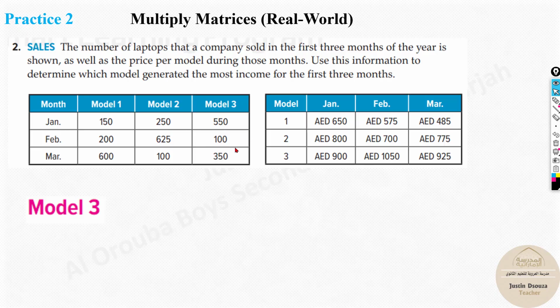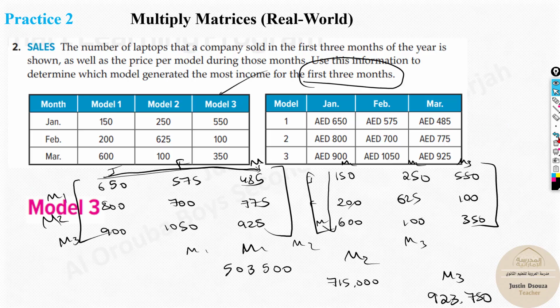Here, it is highest. And look at the costs. Costs are also highest for model 3. Model 2 is the second highest, and the cheapest was model 1. So you can directly jump into the conclusion that model 3 is highest. But if they are asking for how much did they produce, you will have to do multiplication of matrix, what I just now did. This needs to be done if they ask you the cost. In your exam, they might ask you how much was the income generated. Then this is the correct answer.